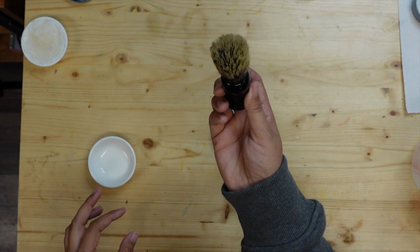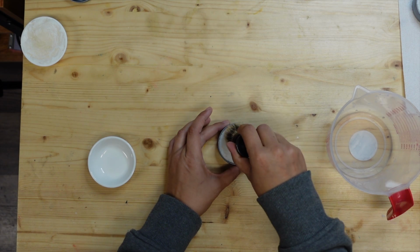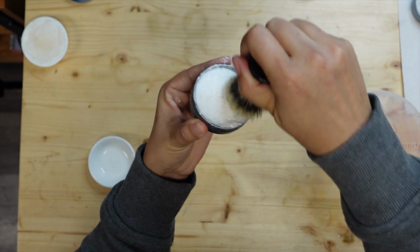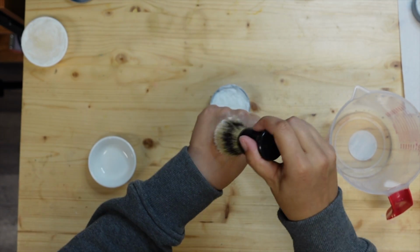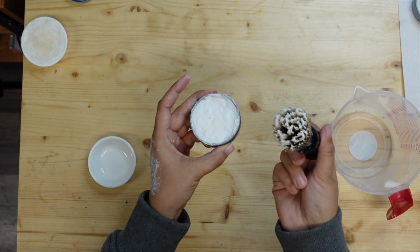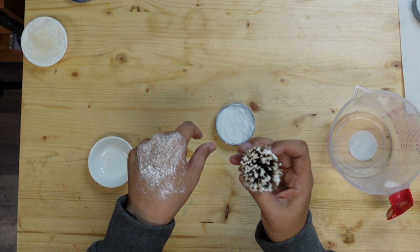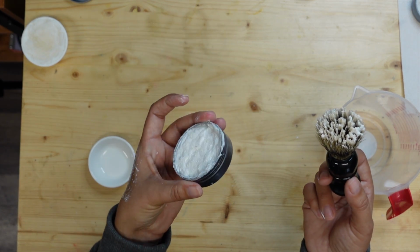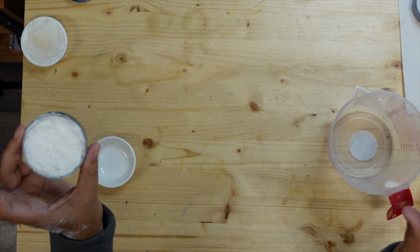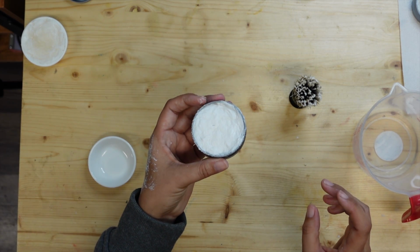I have a little shaving brush and some distilled water because I don't have a sink in my office. Look at that foam. Look at that. I mean, that is gorgeous. It'll leave your skin nice and smooth and silky and hydrate it, and I'm absolutely obsessed with it. So this will be mine. I actually use this to shave as well. Ladies, if you have not tried shaving this way, it's a game changer. Just do it this way. It's a lot better.